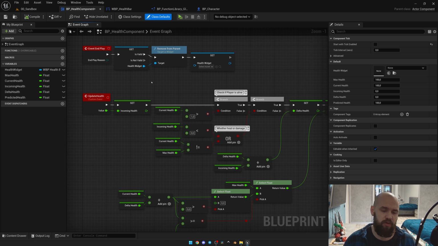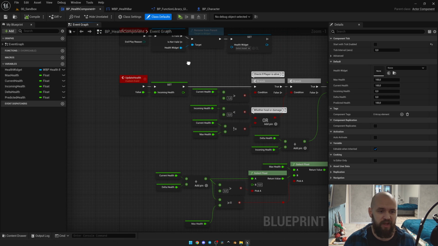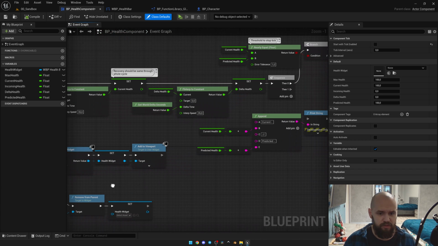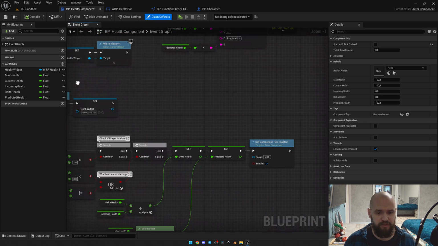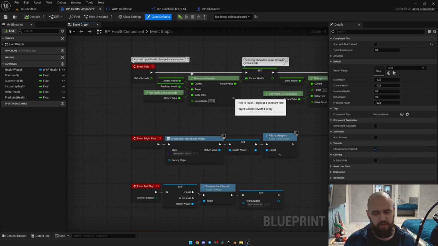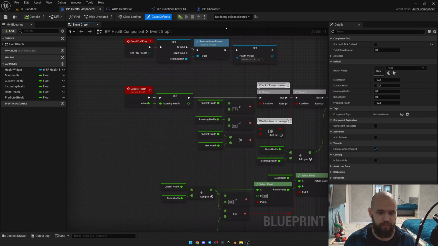I forgot, honestly, that actor components don't have the timeline that actors have. So I made all the logic, but then I realized that without a timeline I need to update it somewhere else. So I decided to go with this kind of trick with the tick and interpolation of my floats, with the specific delta time and interpolation speed.